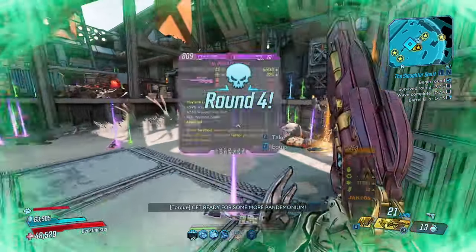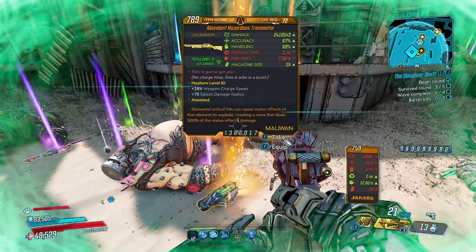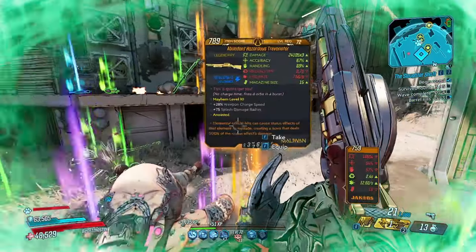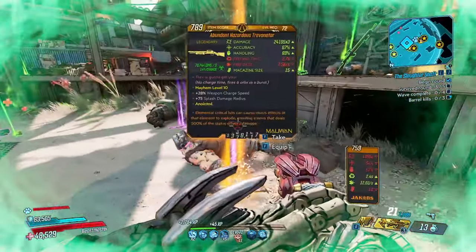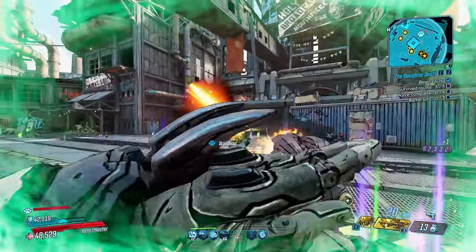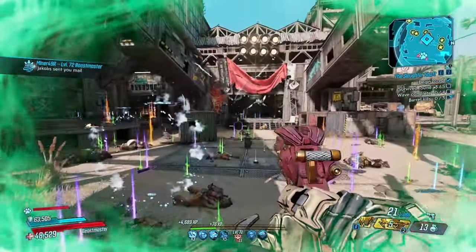All right, this is round 4. This is when it starts to get a little bit serious. Oh, Trevenator, me. I downloaded a mod. I have a couple mods active right now, I'll be completely honest with you. I have the one that changes my reloader to 50. I have not used it yet, besides that one time to get the Lucky-7 with the Terror Anoint.